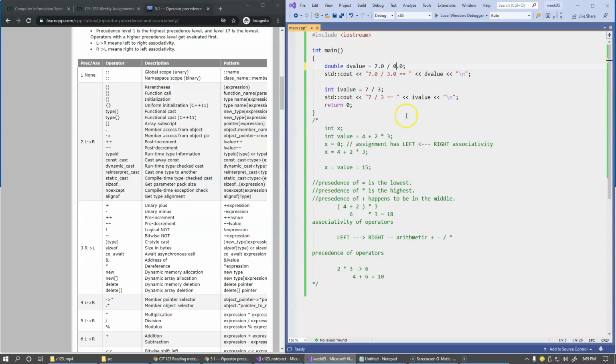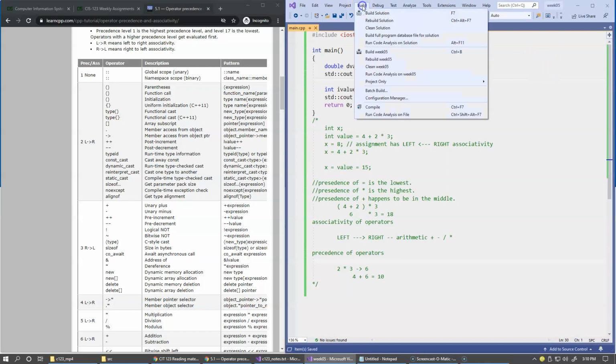So in computer science, in your hardware, division by 0 is also undefined, and therefore it behaves differently compared to any other kind of division. Right, so let's just make this one change. Save it and try building it.